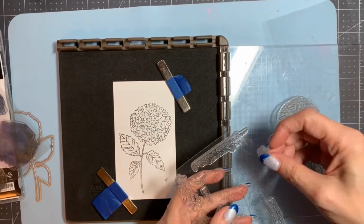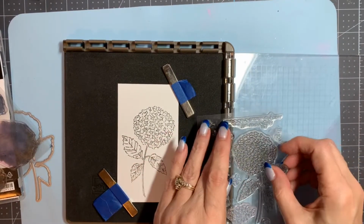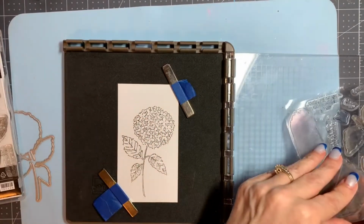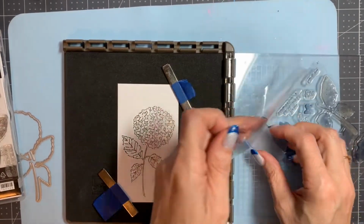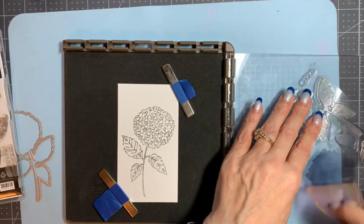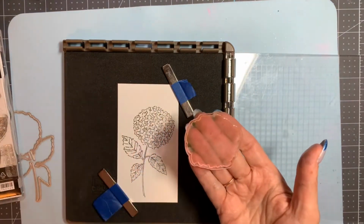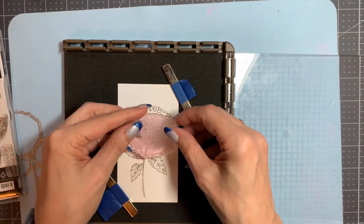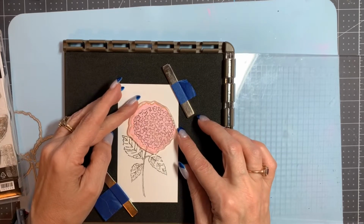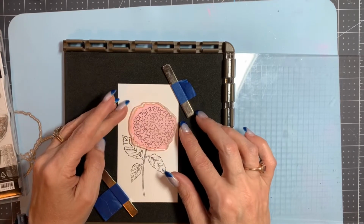So I'm going to take this off, and I'm going to put this back on my sheet. And I'm going to come in with the solids. And we're going to start with the big hydrangea. And we're going to place this. This is not made to be exact to the shape of the outline. So if you're looking to try to make it exact, it will not be exact. It's going to come around it a little, it's going to be on the outside of it. So don't think that it has to cover it exactly. I just move it so that it's covering the whole flower.